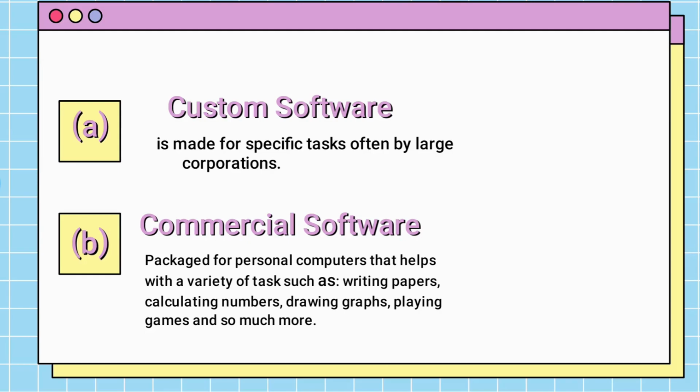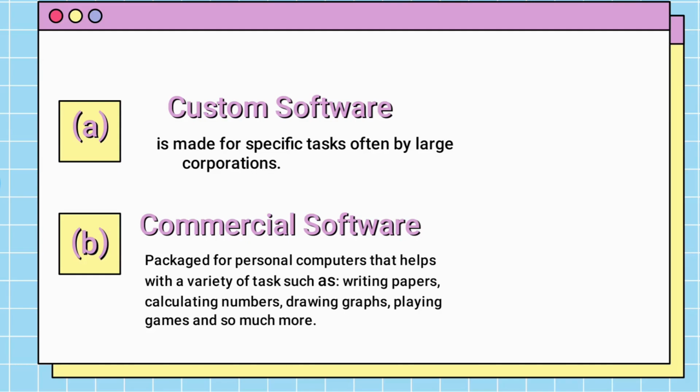Biometrics is used by the employees or the teachers to monitor their time in and time out. It is usually found in offices and schools. Also, commercial software is a package for personal computers that helps with a variety of tasks such as writing papers, calculating numbers, drawing graphs, playing games, and so much more.